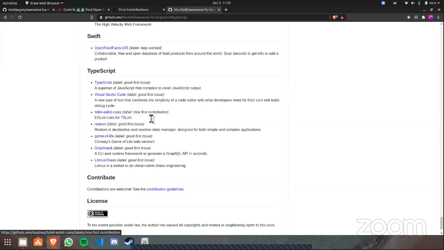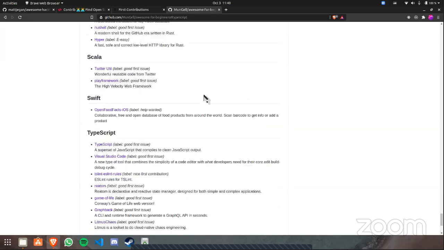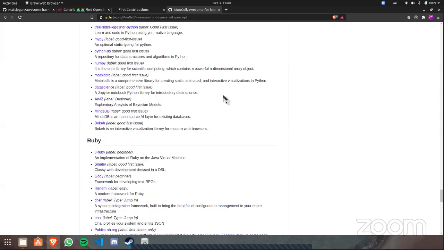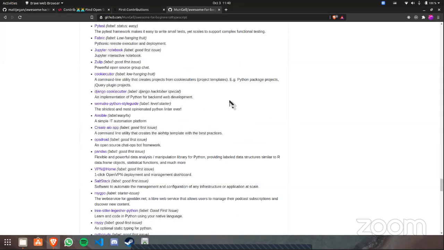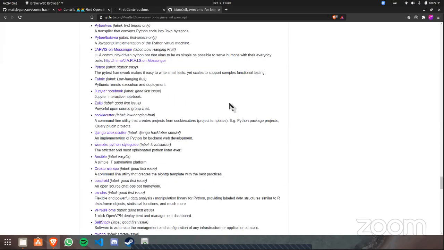So if you want to contribute, you can go to this, and they have the label of nice first contribution. So it's not always good first issue. They will also tell you which label you need to go and find for Hacktoberfest. So for TS-lint in this case, it's nice first contribution. Basically a beautiful way to narrow down your search rather than looking blindly.